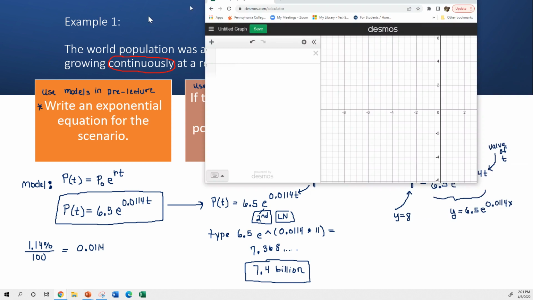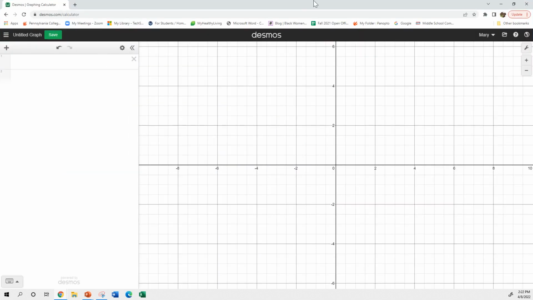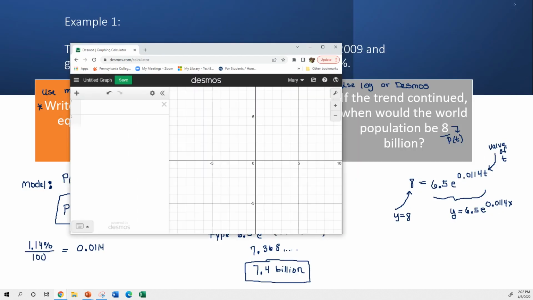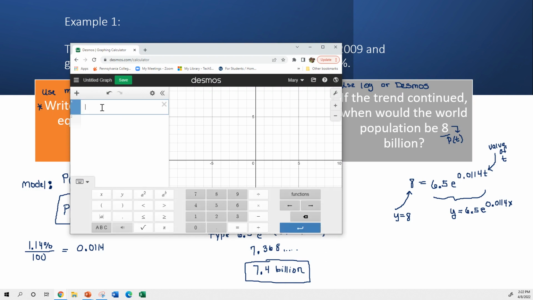So here is my Desmos. Let me make that a little smaller. There we go. So typing here, I'm typing y equals 8. Now, I just want to show you, if I just type 8, you don't get that squiggle there, and nothing happens on the graph because it doesn't know if it wants x to be 8 or y to be 8. It doesn't know what 8 means unless you tell it a variable. So we have to tell it y equals 8 for it to understand.